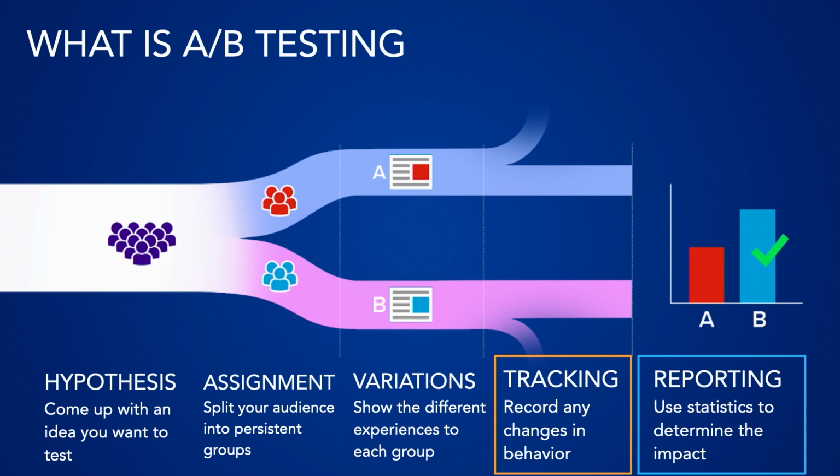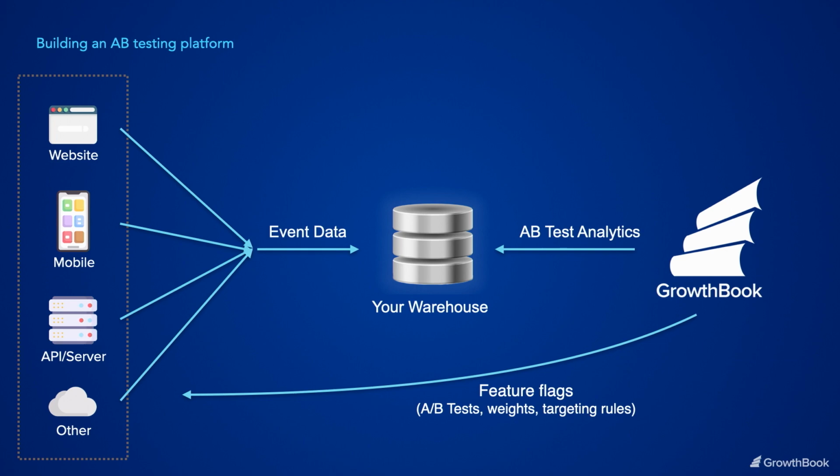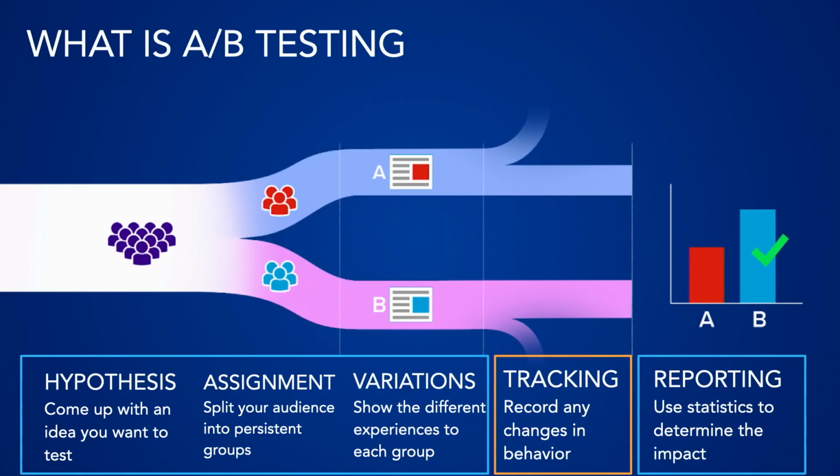So now you have the reporting and the tracking side, but then what about the hypothesis and variation assignments? With GrowthBook, you're welcome to do that yourself. We have no allegiance to how you build that, but we did build a feature flagging suite as well, which allows you to quickly deploy features and do the variation assignment as well. So in that, you actually get a full functioning suite, really running on top of your own data for very low cost, like pretty much no cost. Depending on the size of your data, if you're Amazon scale, you're gonna be paying for that data, but then they don't really care about that because they own all the database servers too.